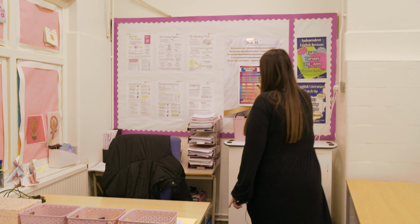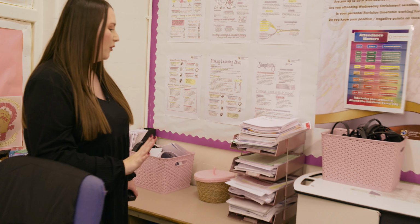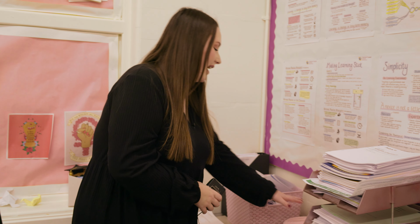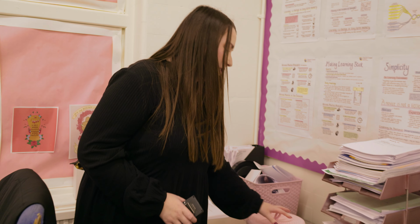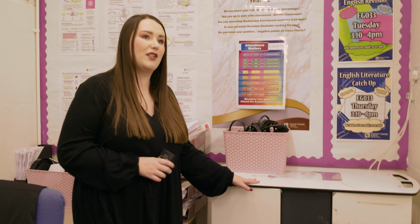I have all of my organisation over here, so all of my worksheets for the week, any student work that needs to be marked lives there. I have my rewards section kept very close to my desk so that students can't get there without me knowing. I use that mostly for birthdays. So if one of my students has a birthday and they mention it on the way in, I'll give them a little treat, or as a reward for exceptional work or contributions to learning. Some technology, so we're very lucky to have some laptops that students can use to enhance their learning as well. My lovely interactive whiteboard, which is a game changer for things like annotations, etc.